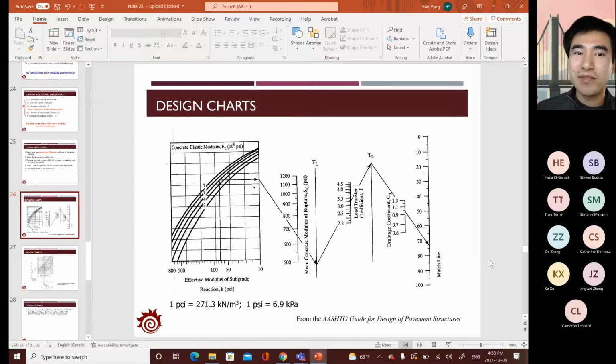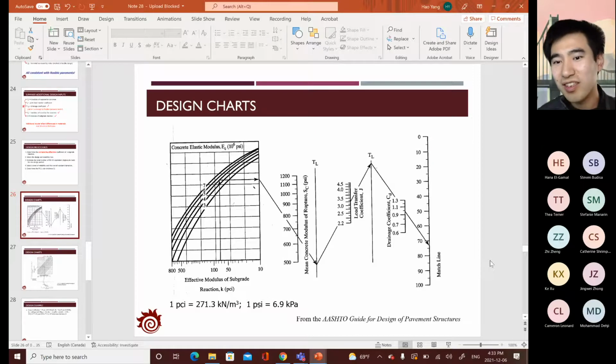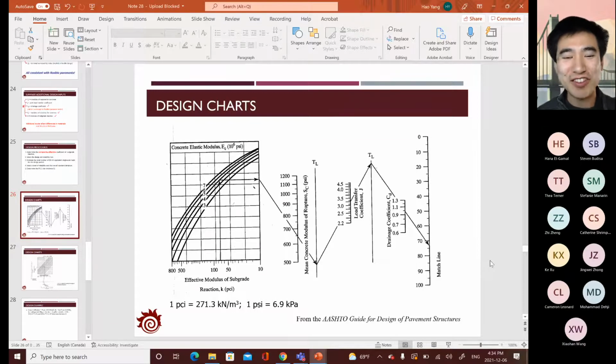But you should know that this kind of design chart is actually from some empirical data that's based on some typical values of all those variables. If it's higher than that value, you should be paying attention to it. And to be honest, in reality, when we do the design of the field for the pavement, we want to control the drainage coefficients, the load transfer coefficient, and so on, to make sure that they are under the typical ranges that we can capture in this chart. Those will cover most of the situations. So that's one of the important notes you have to keep in mind for the actual project.